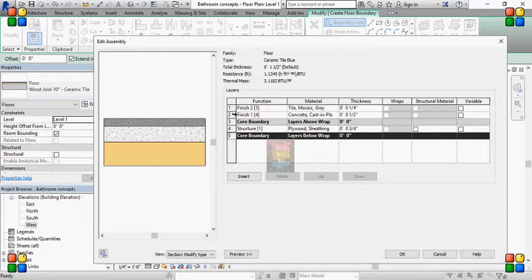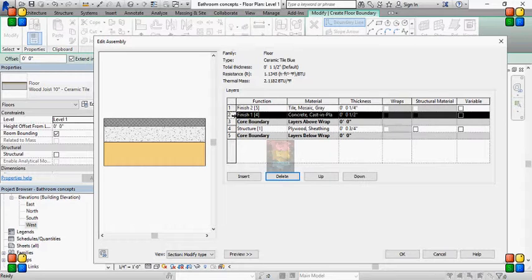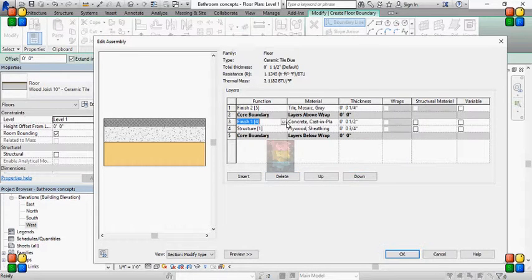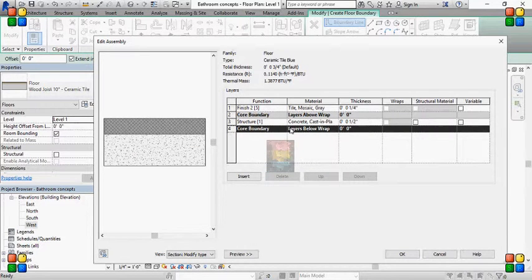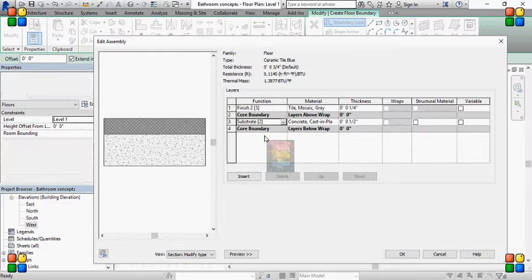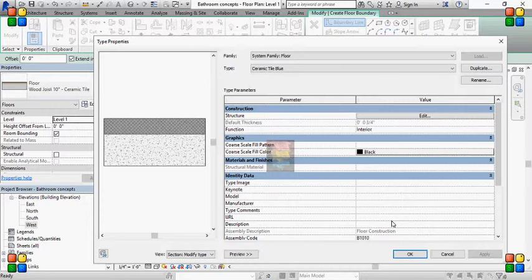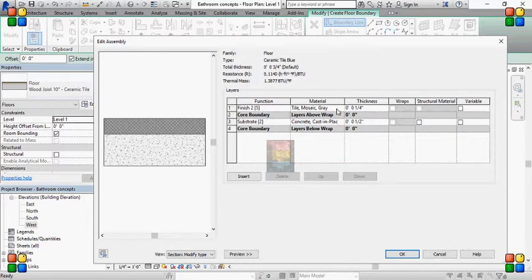We're going to go and grab the thin set. We're going to take it down, put it inside of the core boundary. But if it's inside the core boundary, it has to have a function of structure, right? And now we can get rid of the other one. It wasn't going to let me get rid of that other one until I had something in there. Okay? Well, some people say, oh, okay, well, the thin set is really a substrate. Okay? Change the substrate. Click OK. It'll let you do it. Okay? Substrate and structure are the only two. Put it in there.